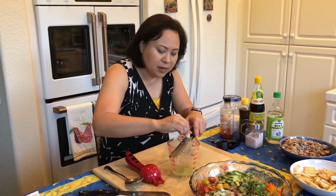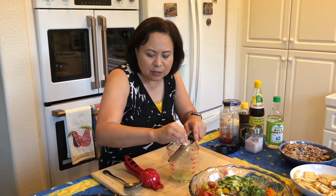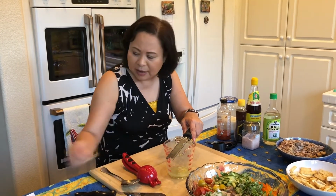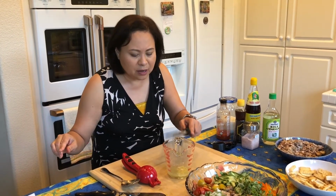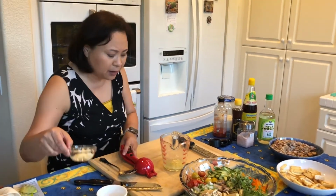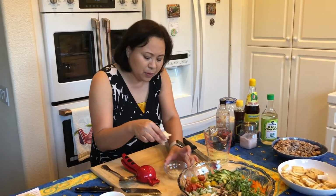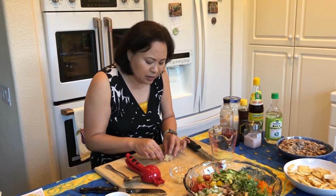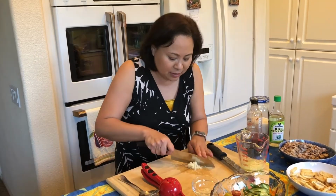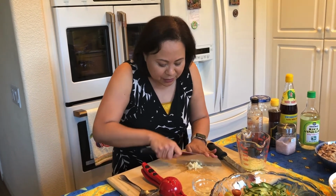And a second one. And we're just gonna leave it light. Now, because it's raw garlic, it's gonna have a little bit of bite to it. And that is fine. That is something that we want on here. Okay. And oftentimes, if I had fresh ginger, which I haven't had any lately, what I'm gonna do is just grate in some ginger. But since we don't have it, we're gonna chop this very finely. Let's just go through it again one more time so it can be as fine as possible.